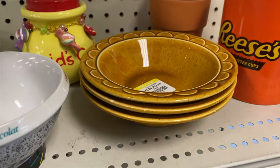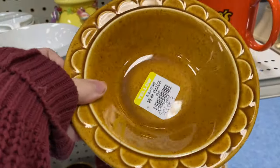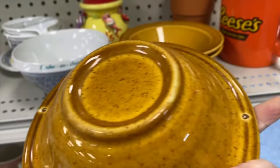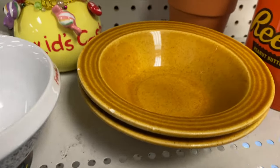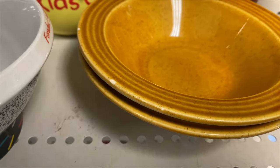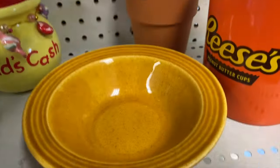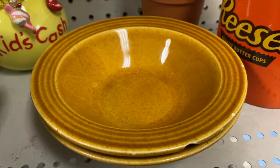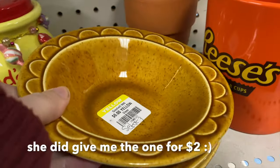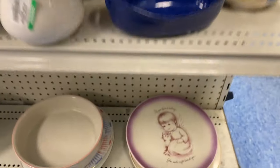I'm not interested in those bowls, but I am interested in these bowls. Six dollars for the set of three - I love this one here, look at the nice design around the edge. I don't really want the chipped one though. It's kind of odd they're selling them as a set. I think I'm going to ask up front if I can just get the nice one for like two dollars instead, because I do like that bowl.